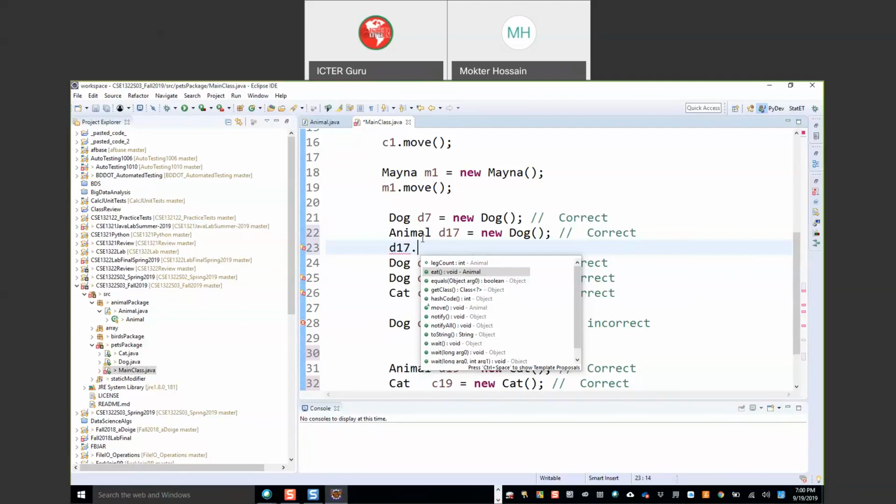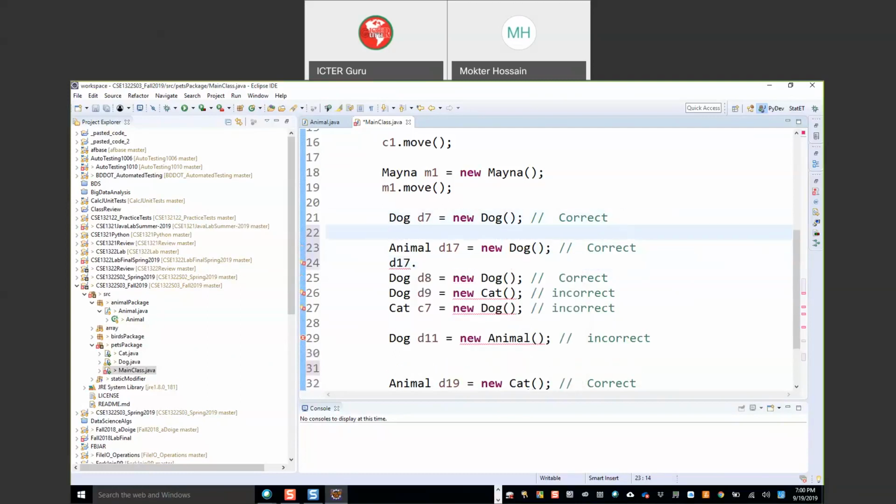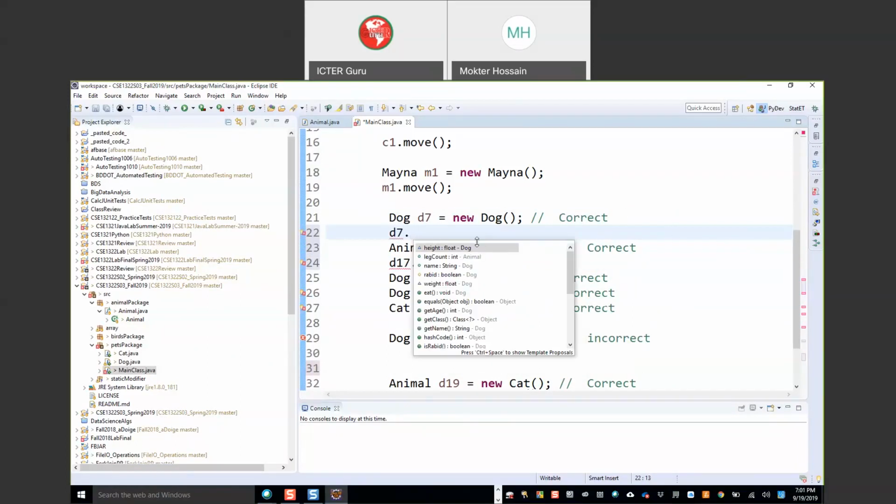In our property rule, we can give our money to our parents, but our parents cannot inherit our property. We inherit our parents' property. So here, if you write your program, do you see anything from the Dog class? You do not see that, right? But here, if I say d7, it has some Dog members, some Animal members, and some Object members.